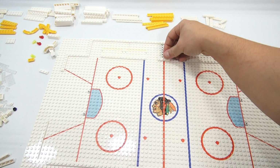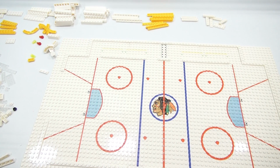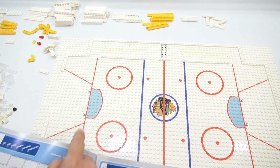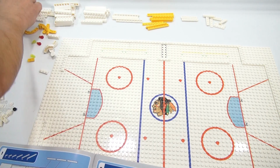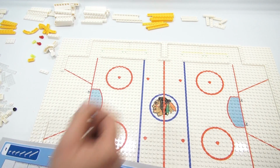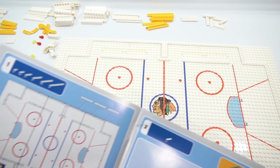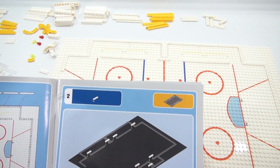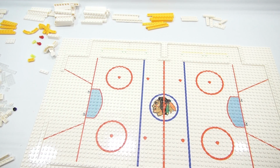Okay, there's a couple singles. It didn't actually show me to grab the singles, but it looks like you need a single there. And then this looks like one of these doubles, but they haven't shown that in the parts list yet. So let me gather now step 2, and we will move on step by step.